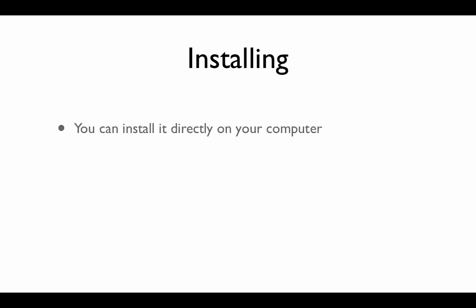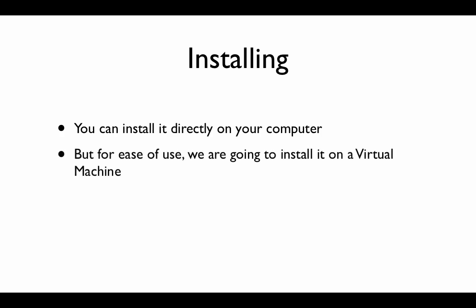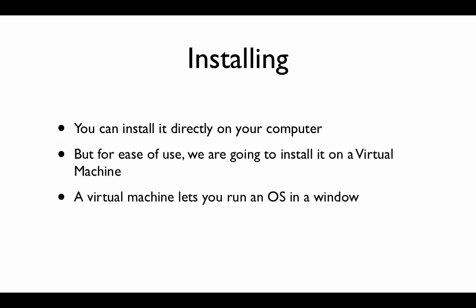You can directly install Ubuntu on your system, but because it can be complicated and cause issues, we are actually going to install it on a virtual machine. A virtual machine lets you run a complete operating system within a window on your computer, so you don't have to restart into it, and you can just open an application and then you will have access to Ubuntu. And so it's easy for us to install and for you to use GCC on Ubuntu. Then you'll be able to use GCC to compile C code and write software and programs.